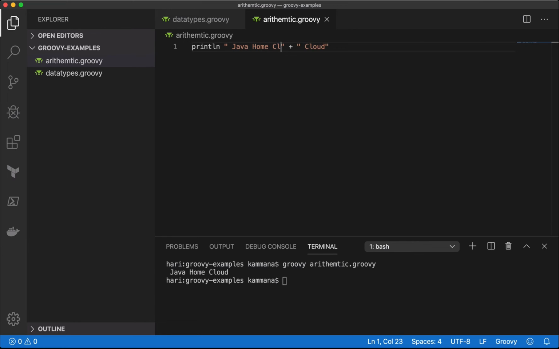Okay. Now, let's say I have a string, Java home cloud. In this, I want to remove cloud. I could use minus and cloud. See that we are able to subtract one string from another string. So from this main string, I am saying remove cloud. You can't see this kind of behavior in many programming languages available in the market today, and this is something special to Groovy, and I'm not sure if Python supports similar functionality.